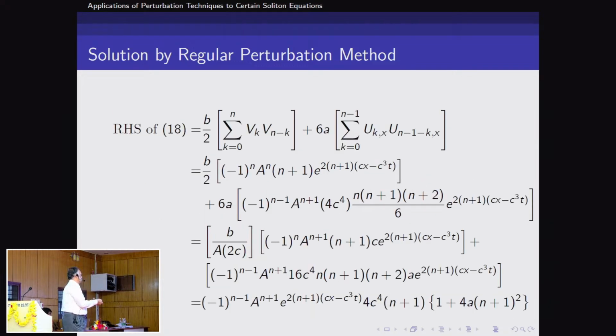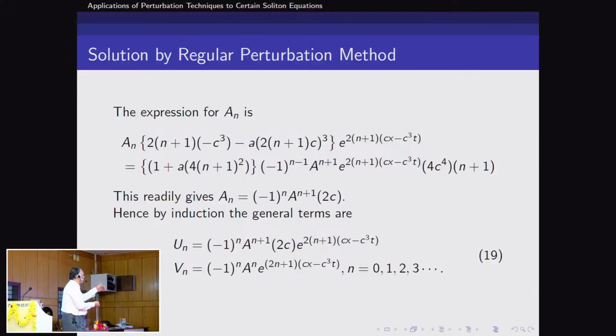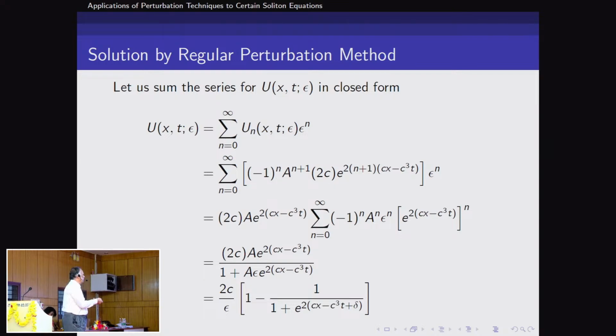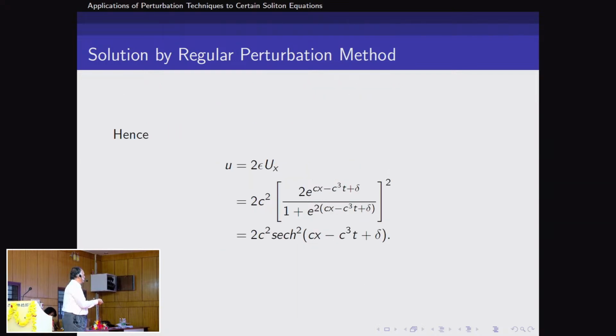Yes. So I will be getting and summing them. The sum you will get is a neat exponential form. If you differentiate partially, you will get the secant hyperbolic square. And for the other one, we get like this. So the final solution is this. And both of them I have merged in the same graph, U and V.